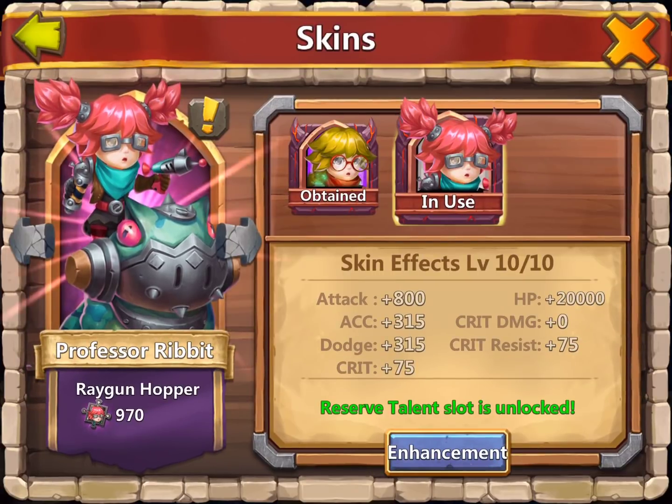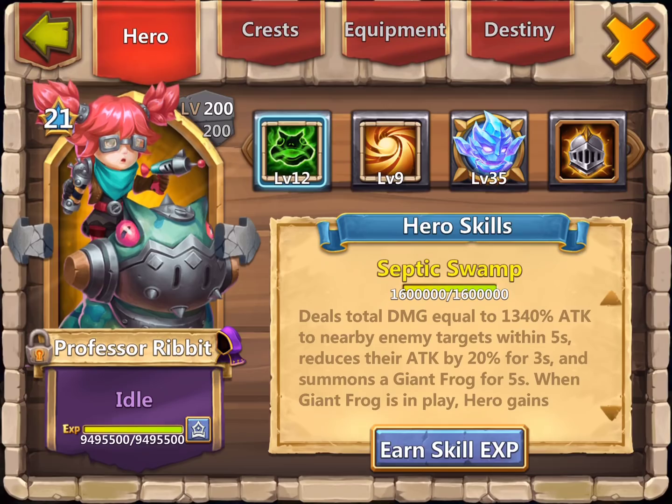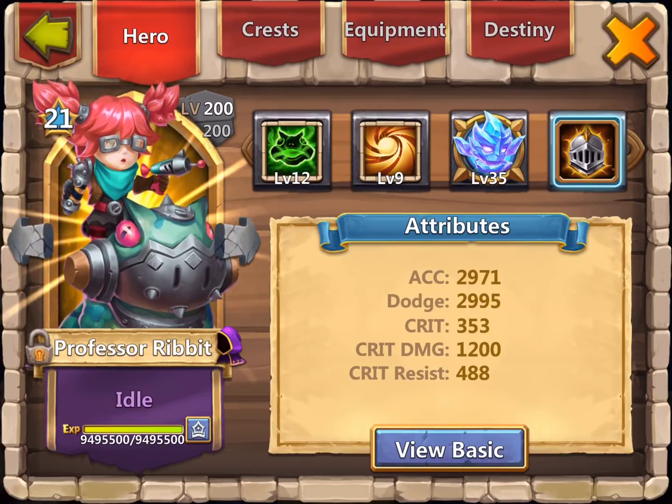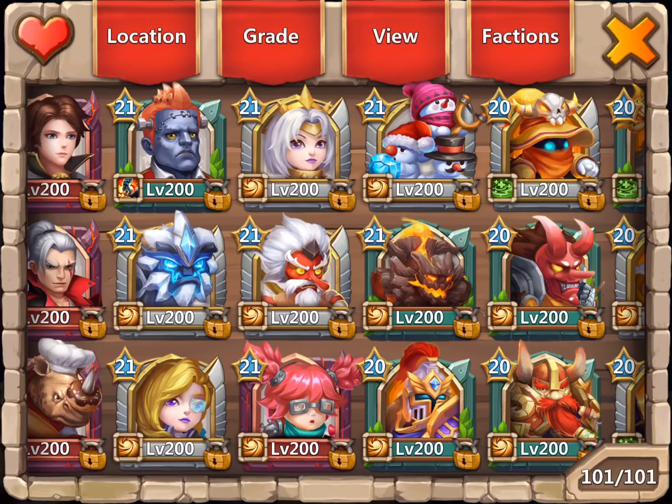Here are her skin effects. Coming in a little over 30,000 damage. About 710,000 health. By Breakthrough 21, 3,000 accuracy, 3,000 dodge. Not a hero I would prioritize by any means.